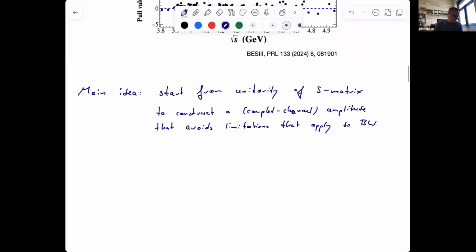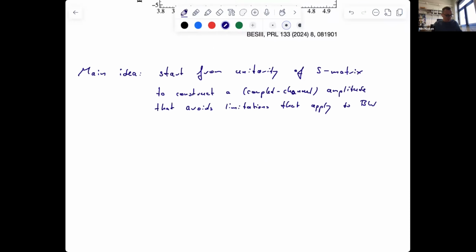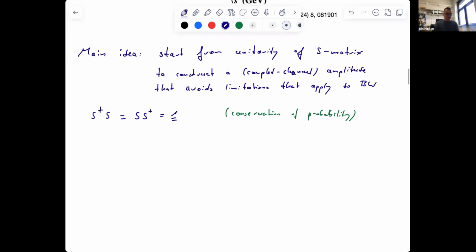All right. So yeah, if unitarity is our main ingredient, we best start by writing that down. So unitarity of the S matrix here means we have S dagger S being equal to S S dagger being equal to the unit matrix. And this just relates to conservation of probability. Now what we will be doing is we take out the non-interacting processes to define a transition operator. This is all just textbook stuff.